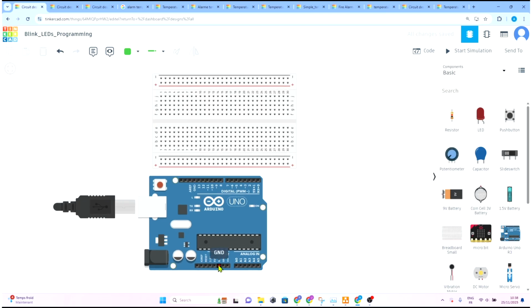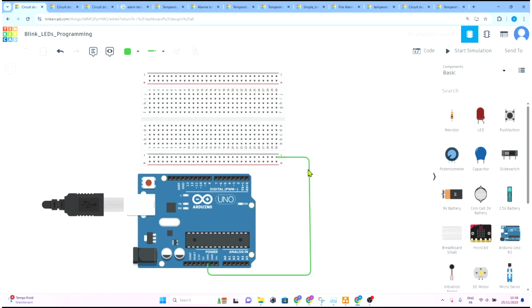Connect the GND quickly. Connect the 5 volt to the plus rail of the breadboard.